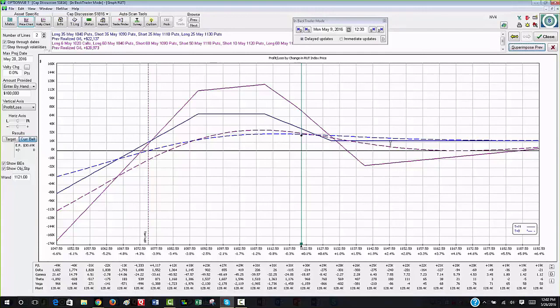So the worst I can do on the upside is right around 16,000 or 17,000 if the market goes up here and just settles. On the downside, as you can see, the blue line is now where I'm going to. So it's a little bit worse on the downside than if I hadn't done this. But because we're still nicely under the tent, I've taken off all my risk to the upside. And we just have to worry about it going too much to the downside. But as each day goes on during this week, I'll look for it to just hang in here and maybe have to do some adjustments. But that's what I'm looking for it to do.